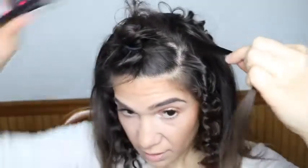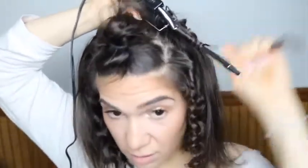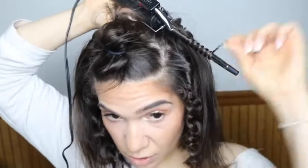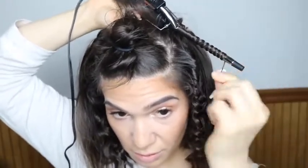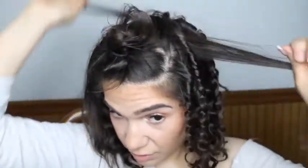See? And then you're still going to bring your hair forward, now going this way. And you're going to take smaller pieces as well, because as you get to the top, the smaller the curls get. You want everything to look real tight, and then towards the bottom, it tends to get loose. So we're doing this real natural and make it look like we have nice spiral natural curls.